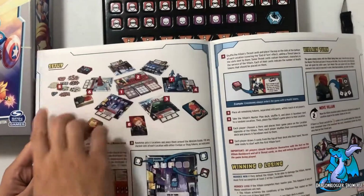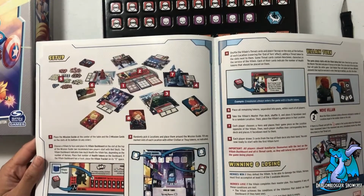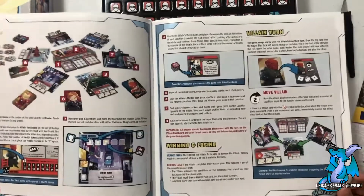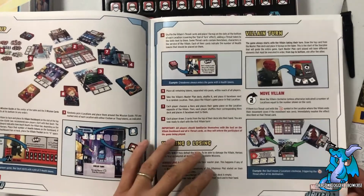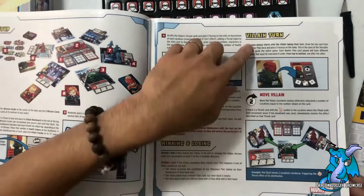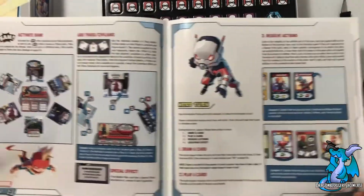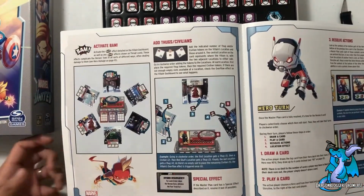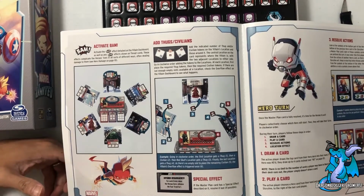One thing I really like about this game is the rulebook. The rulebook does an excellent job of teaching you how to set up the game and also how to play. It is divided into multiple sections, like the players, the components, what you can do in your turn, and how you set up different villains. The rulebook has very nice quality, and as you see, every page and every section always has examples.